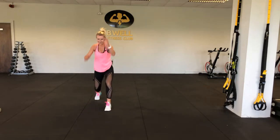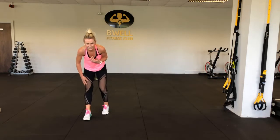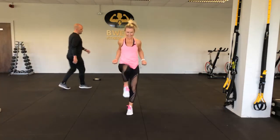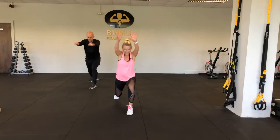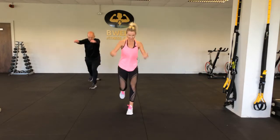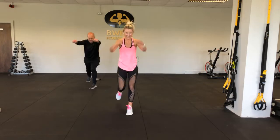No rest, we're going to go straight into our fists of fire with our lunge. 3, 2, 1, lunge. That's it, guys, nice and fierce. Exhale, up. Exhaling all that bad energy out of the body, taking all the good stuff in. I say this is out of my capabilities. Last one.